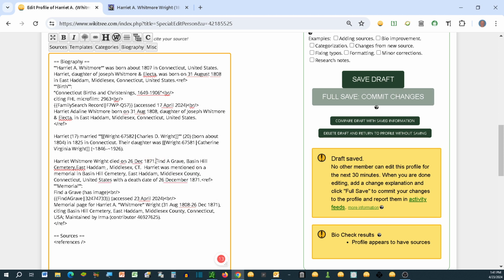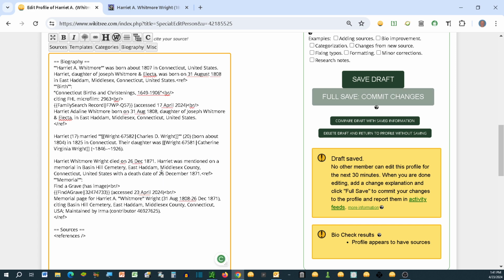I'm going to get rid of FindAGrave all the way up to where I put the other period, because it's what I carried over from FindAGrave when I got the citation. It's just down below, so we don't need it twice. So I'm going to hit the delete button, and I'm going to hit the delete one more time because I got an extra space there. No, I don't. So I'm going to go back and put the space back in.